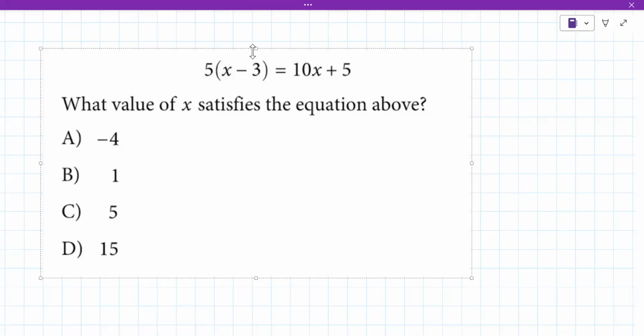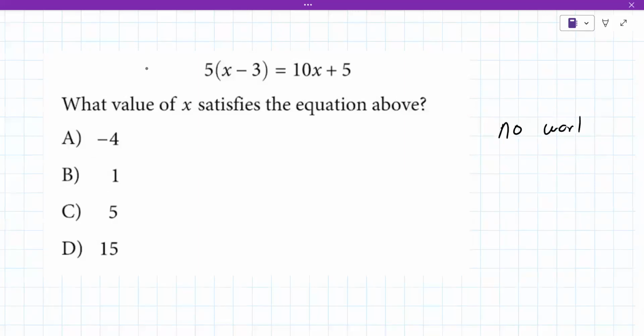These are national tests. These lead to scholarships and other things down the road here. Could you try solving something like this for me? And you're welcome to use the answers. Here's the difference between this and the classroom. There's no work required. And I will never ask you for work on these because they're not about your ability to show work. They're about your ability to get the correct answer.